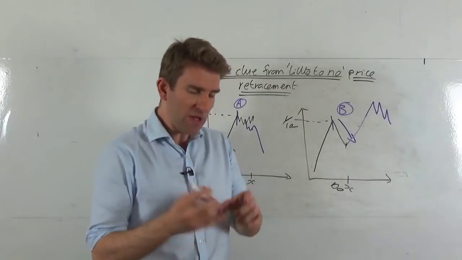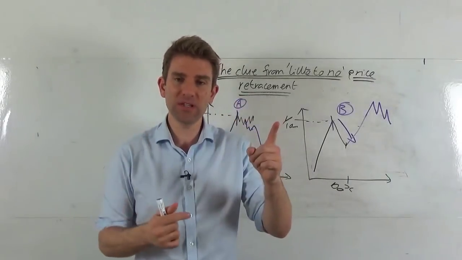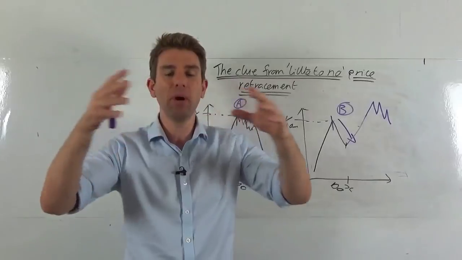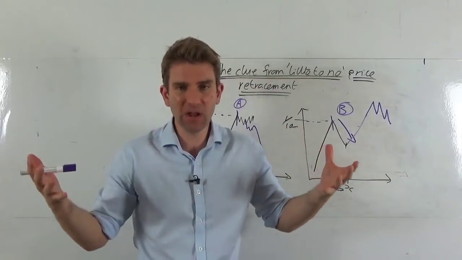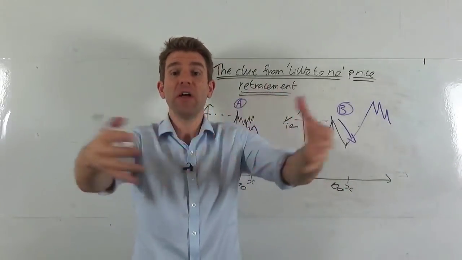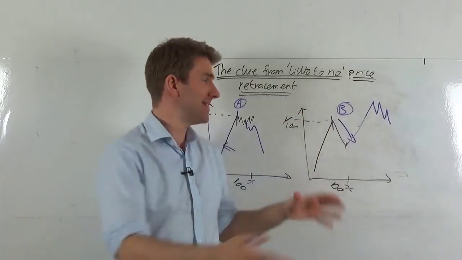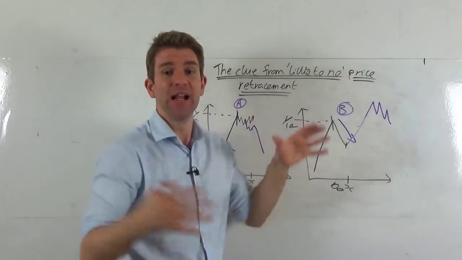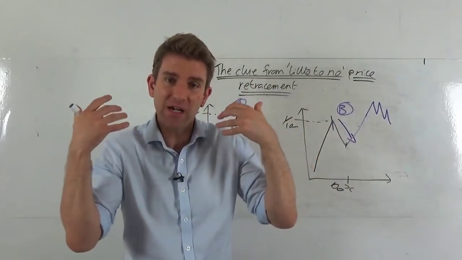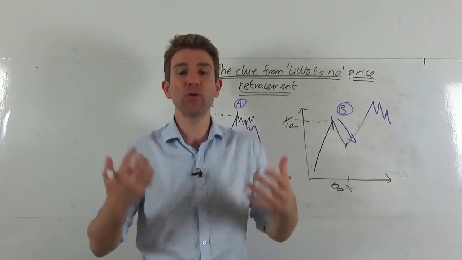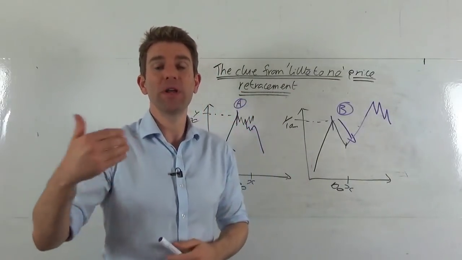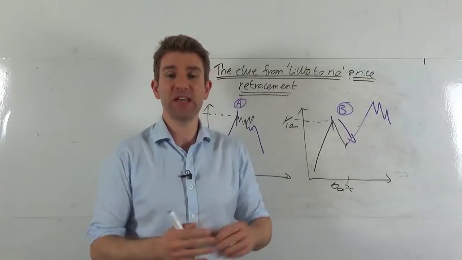So we're trying to think in terms of one, supply demand, and two, what the opposing, or the sea of money, if you like, I don't know the best way of putting it, the group of money that's participating in this specific pattern, is going to do. Because if we can estimate that and have a good idea of that, then we can place a trade with a high probability of success.